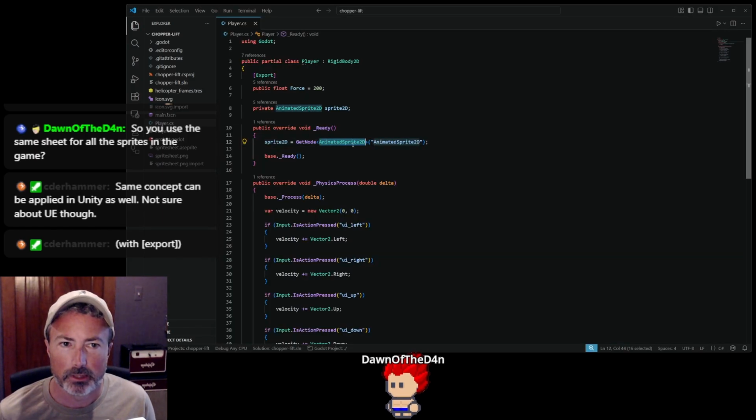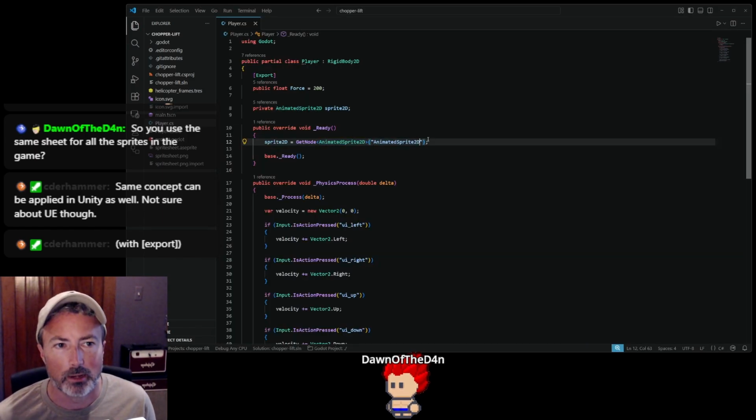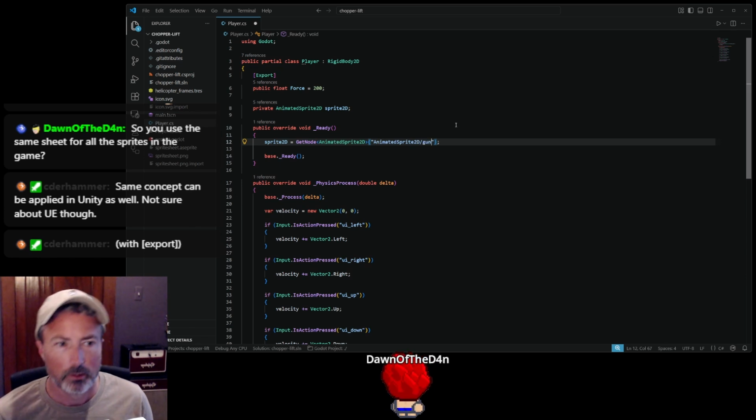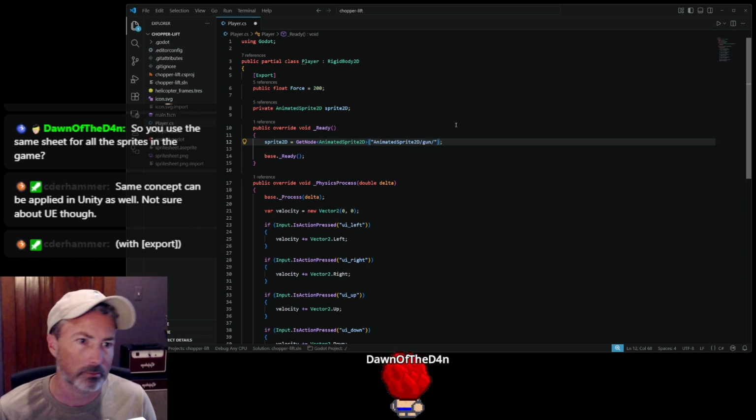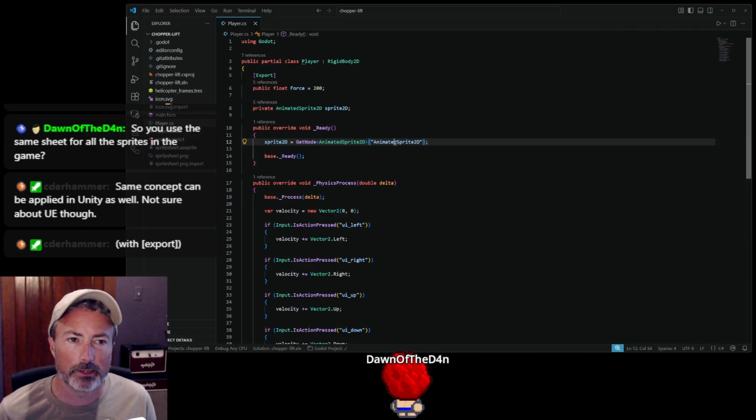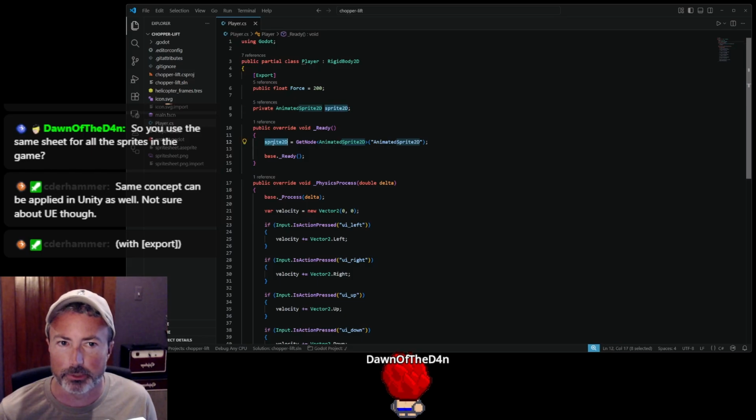If it had a child called gun, which had a child called bullet, that's how you'd find it, with extra slashes, but we don't have anything there yet. So we're just finding this at the root level, and we're setting it to our animated sprite 2D. We're calling it sprite 2D.